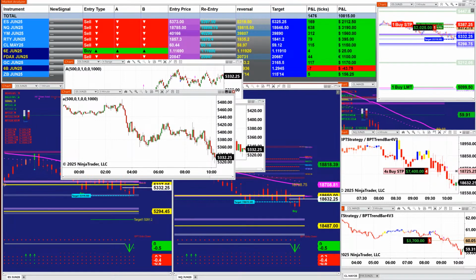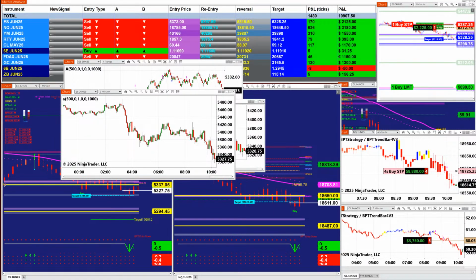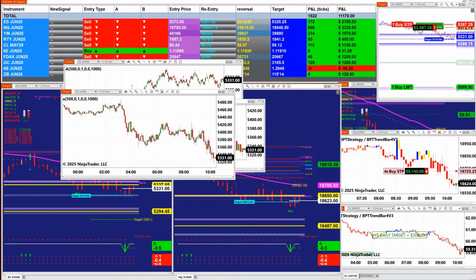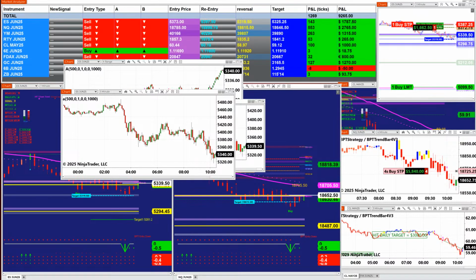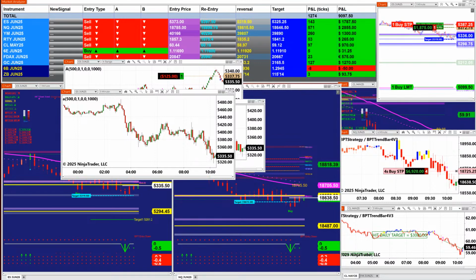But if you want to be aggressive, you can use the range, or you can use 30 seconds. Or if you want to be in between, you can use the 2 minute or 3 minutes, which is okay. And if you want it to take maybe a couple or 3 trades a day, then you turn it on to the 5 minutes. And the 5 minutes can give you a lot of accuracy as well.